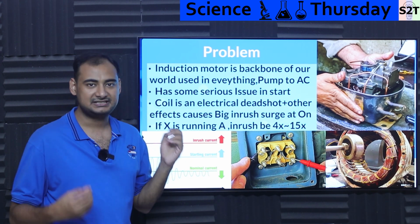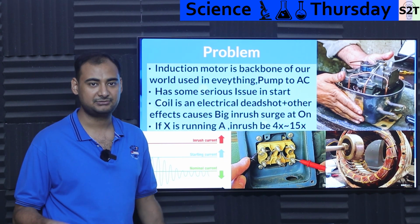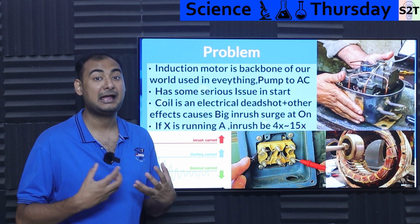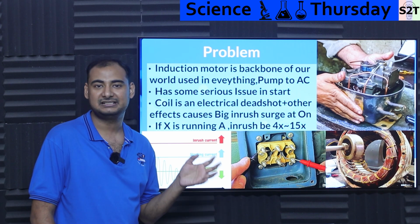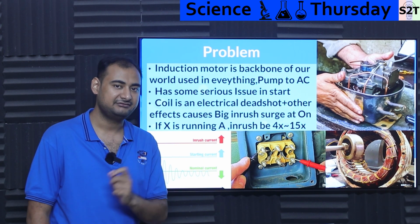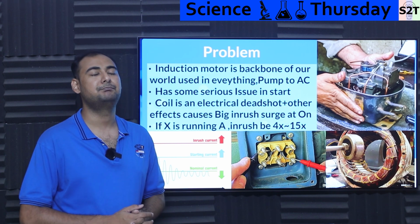Why? It is basically a coil. If you take a multimeter, put it in continuity, you'll always find it's connected, because it's an inductor. Now, the problem with that is that these things are designed to be high amp devices, meaning they could be consuming 4 amps, 6 amps, 50 amps. So the resistance is very low, meaning the moment you turn it on, it's a dead shot between live and neutral, and phase to phase if you are talking about 3-phase motors. So the amount of energy rush that happens is bonkersly high.